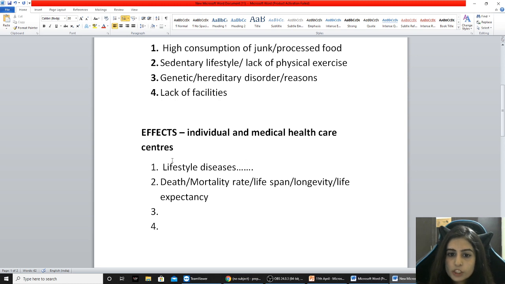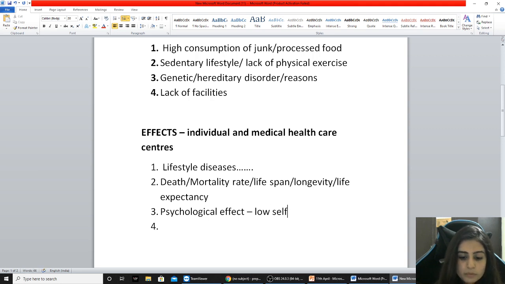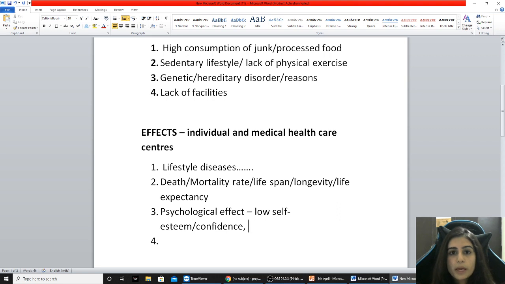So we have talked about physiological diseases. We have talked about death rate. And now some of you were also talking about lack of confidence. So we can talk about psychological impact. Now, how is the psyche of an obese person impacted? So you can say they'll be bullied. So a lot of people make fun of overweight children. Even their classmates make fun of them, and that would lead to long-term effects on their psychology. So it could lead to low self-esteem or confidence. It can also lead them to becoming shy, introvert, okay, and they might have poor interpersonal skills.